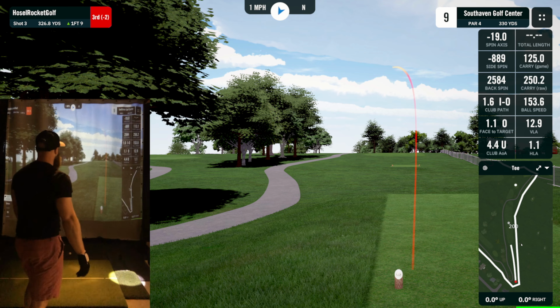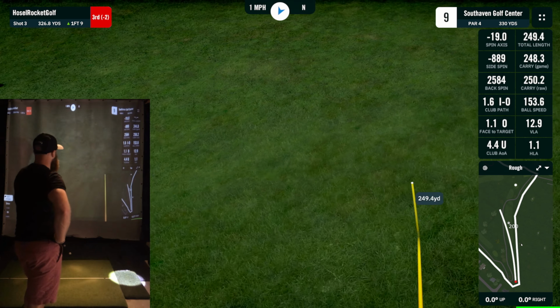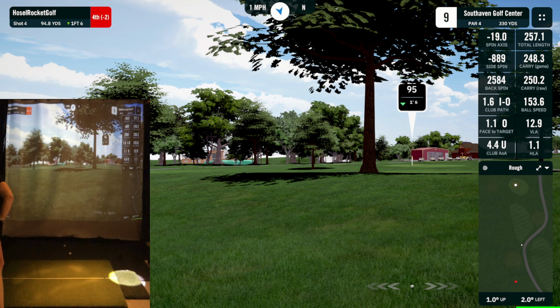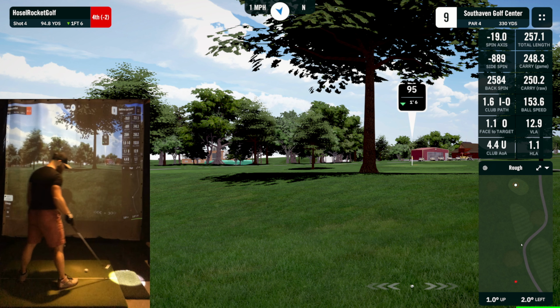And that's left. We should have done that in the first place. Not particularly well hit, only 250 in the air, but we're back in play. Unfortunately, now we're already hitting 4 from 95 yards, so we're going to erode away our 2 under score, but even if we get a double, we'll still be even par. Kind of unfortunate, is what it is.